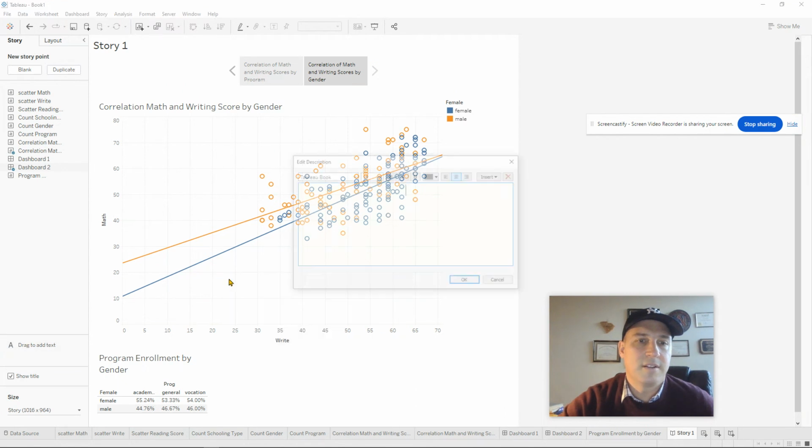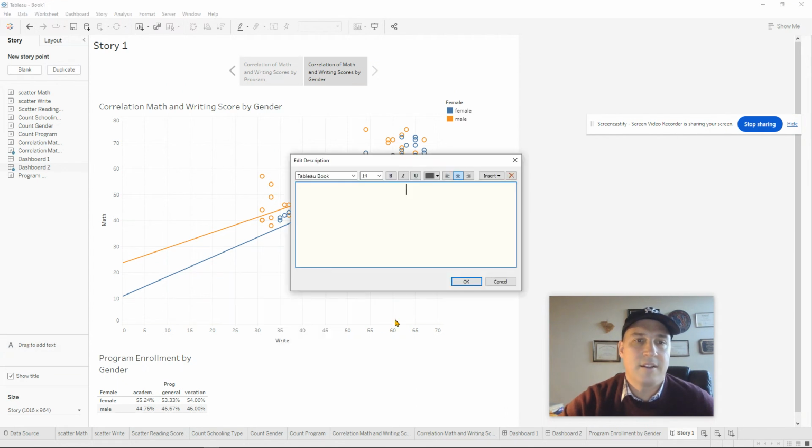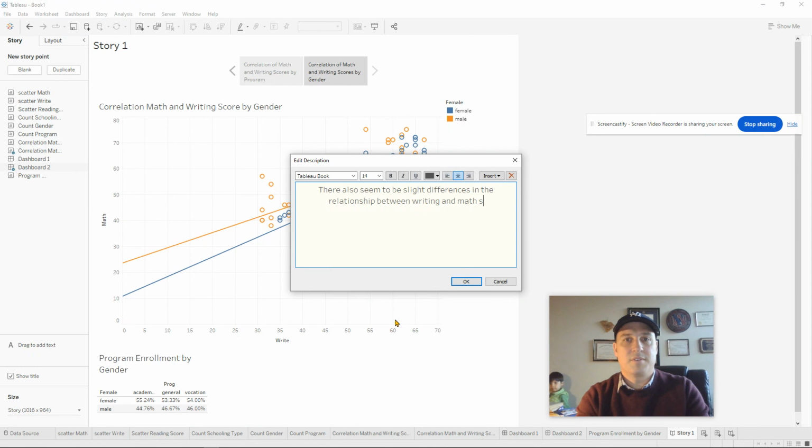Drag this in, and let's write, there are also seem to be, I'm going to write seem to be because I haven't done a statistical test here, slight differences in the relationship between writing and math scores by gender.